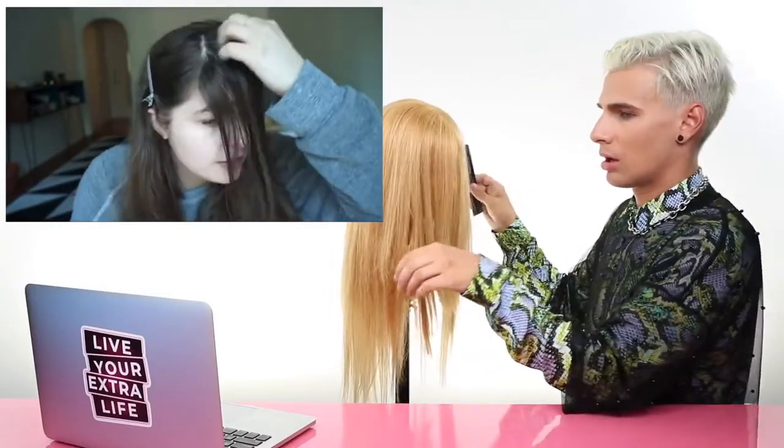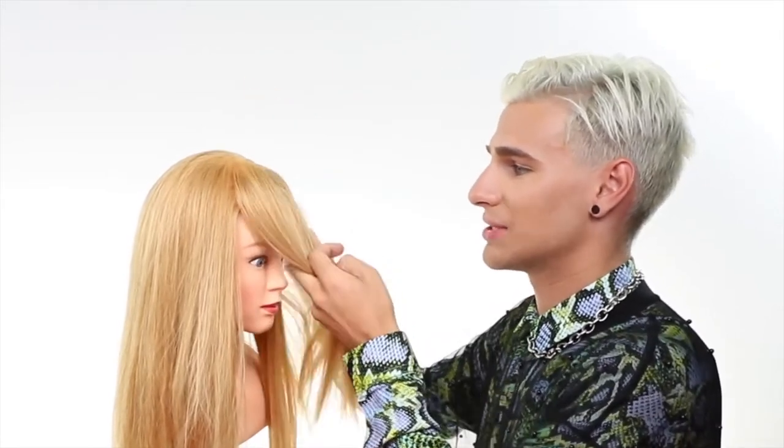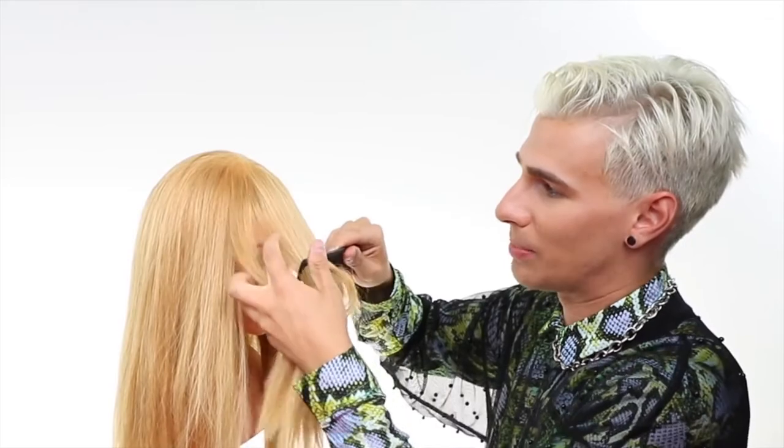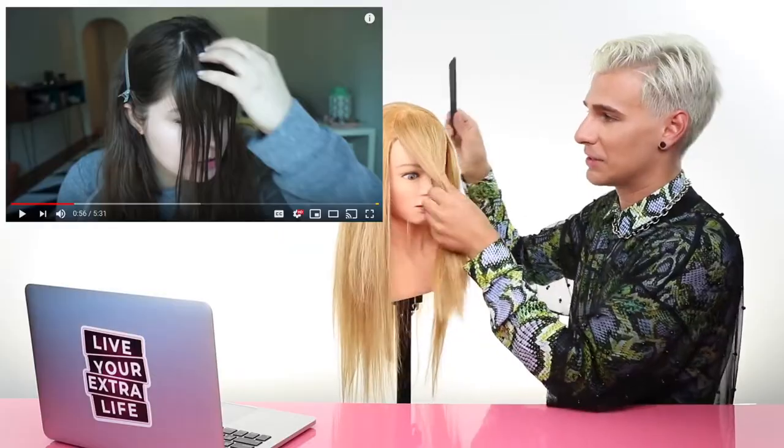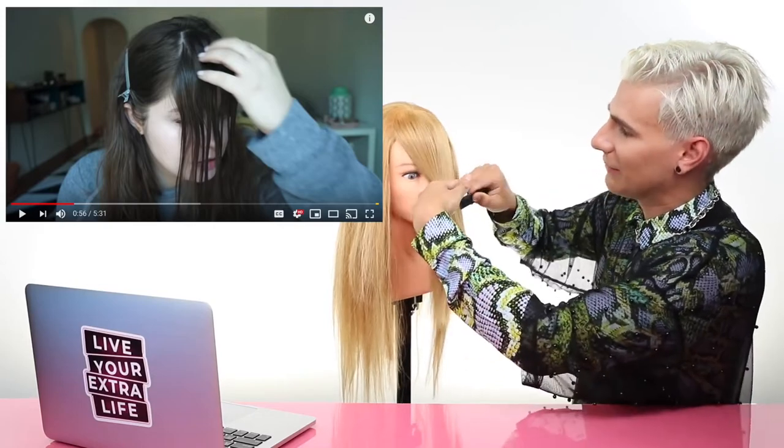Okay, we're sectioning. Sectioned off. Oh, what is that section? I have a short forehead, so I like to start back a little bit further. So basically, she has a really short forehead, so she wants to bring the hair all the way from back here so her bangs look more full. To be honest with you, I don't want to do that. But we're gonna do it anyways, okay?